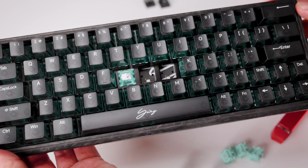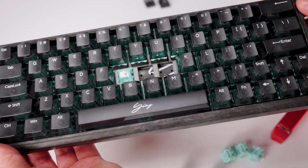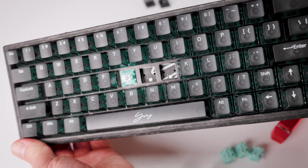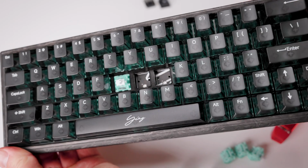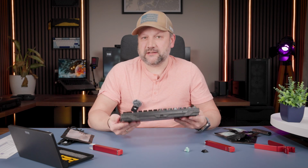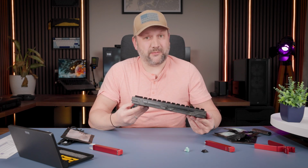Under the switch we have a metal switch positioning plate and we have all the needed foams inside, and I can see a PCB with south facing RGB and 2 holes for the 2-pin switches, which should be good for the sound. And I never did a sound test for a keyboard in a carbon case, so this sound should be pretty interesting.